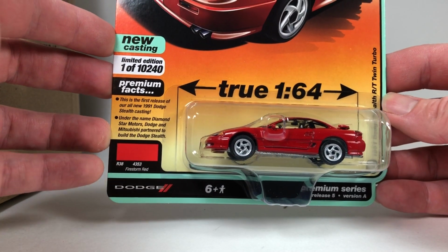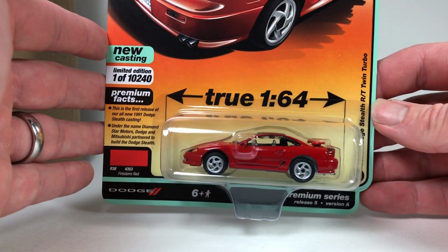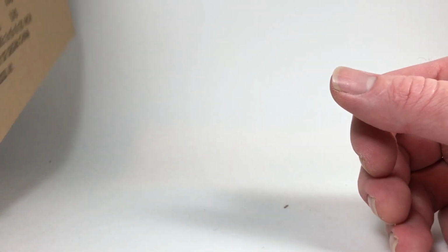So I'm interested to see how this one does, right, for collectors, and how crazy people are going to go for it. So that would be interesting. I'm going to set that one aside because we are going to open up that, get that out of the package because I want to check it out.